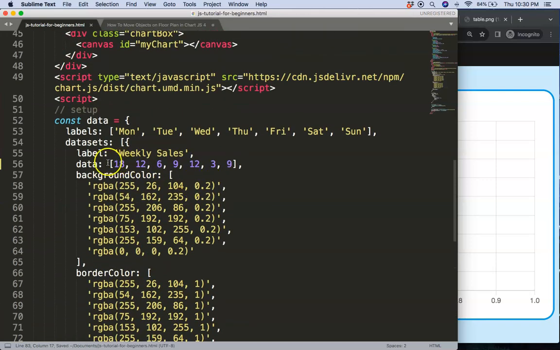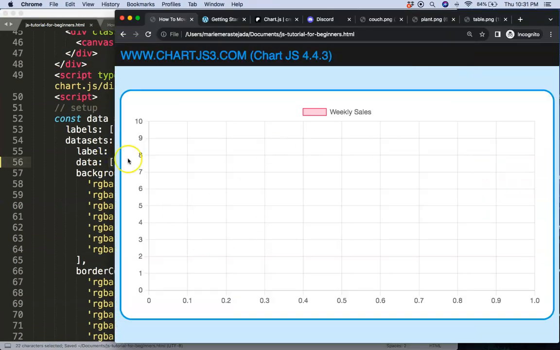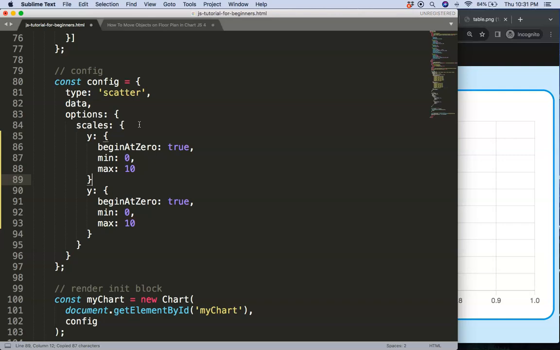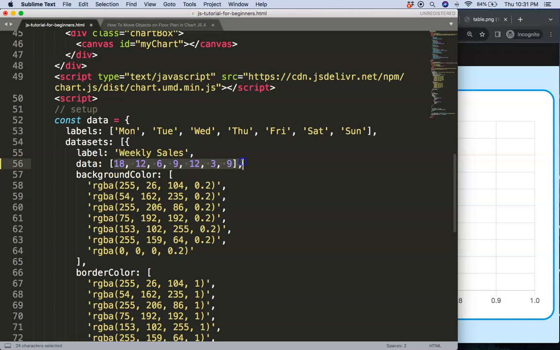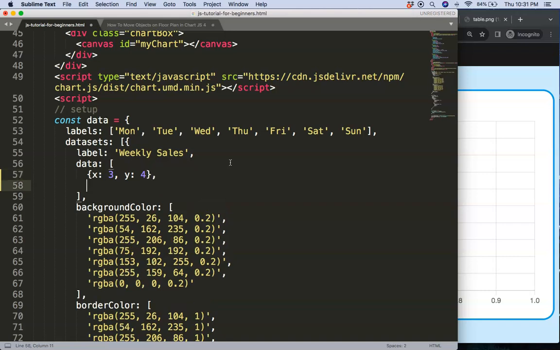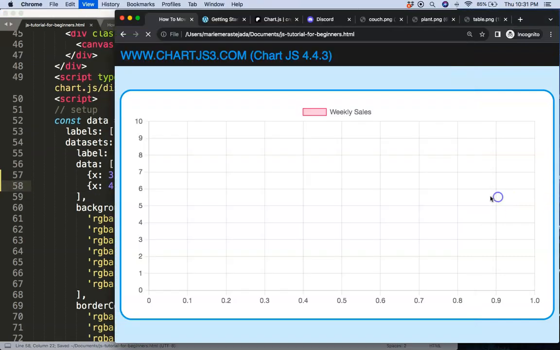Once I did this, I need to make sure we have these points correctly, because right now there's no correct point. And I guess for the x we could do the same. Let's say here, comma, convert this into an x scale, and for now we're going to have just 2 items. I'll say here we have one, x will be 3 and y will be 4, comma, we have another one here, x will be 4, and then y will be 3. If I save this, refresh, you can see here now they're nicely close to each other.